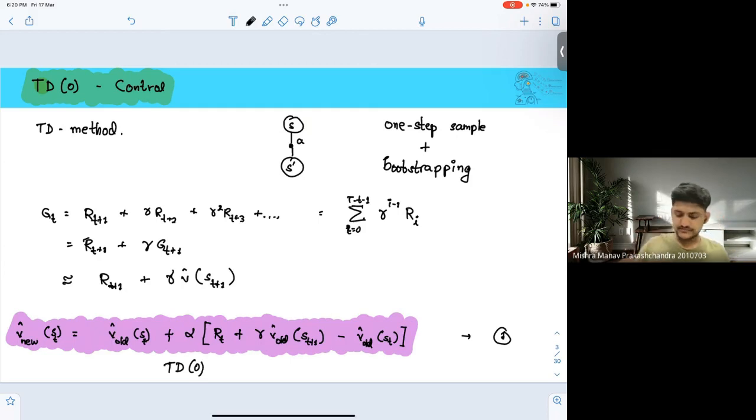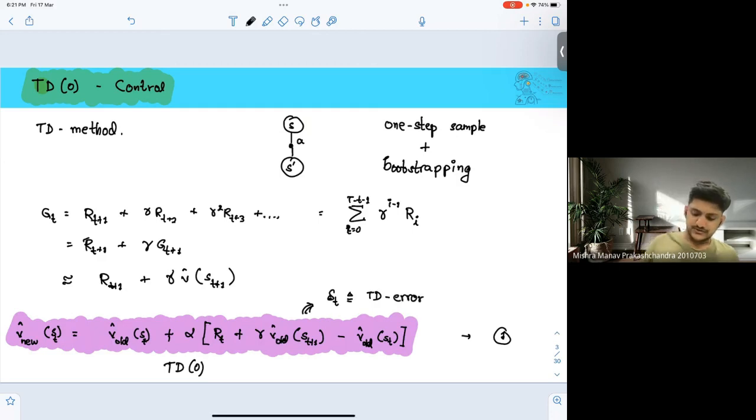Okay, and the term that comes inside the square bracket here, you can represent it by delta_t. So this term that comes inside the square bracket can be represented by a variable delta_t. It turns out it has a very special name. This term inside the bracket is known as the TD error term.